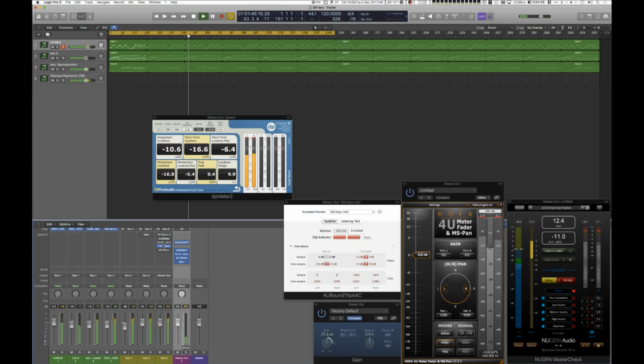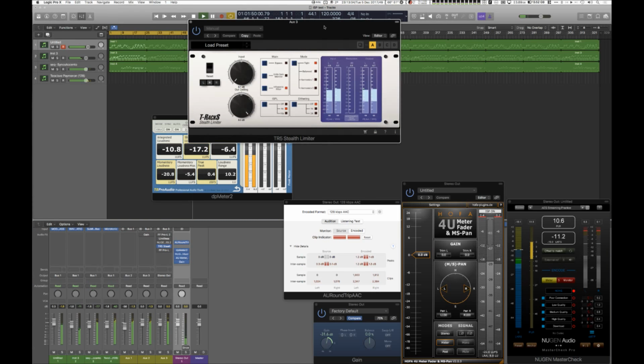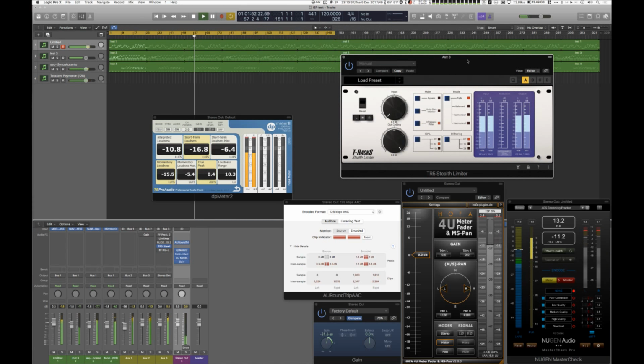Now here's a limiter, to be honest, I have never used. I recently upgraded to the new IK Multimedia T-Rax 5 plugins. I had a few of them, T-Rax 4, and I decided to just get the whole kit and caboodle, the max, when 5 came out. So I haven't actually ever opened up the T-Rax Stealth limiter. I've never seen it before. I've never opened it up. But I know a lot of people really like it, so let's see how it does.